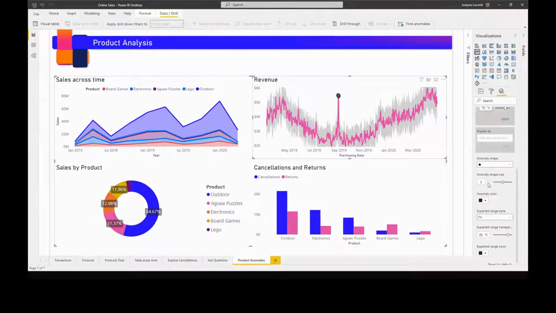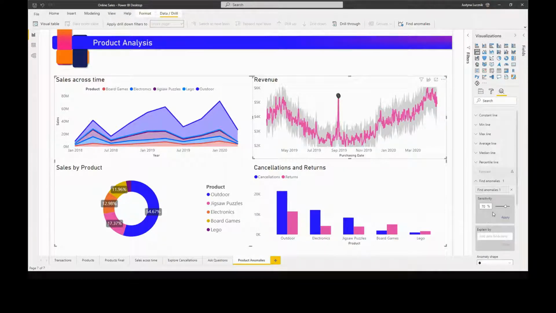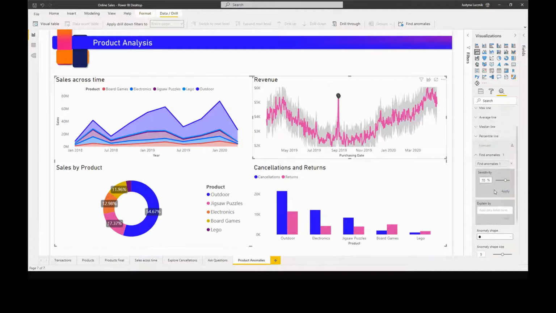But if I jump into my find anomalies, you see there's a lot of different functionality and different formatting options I can apply. To talk briefly about the algorithm and what we're actually integrating with, what we've been working with the Microsoft research teams and the Azure teams to integrate, you might be familiar with the Cognitive Service Outlier API.